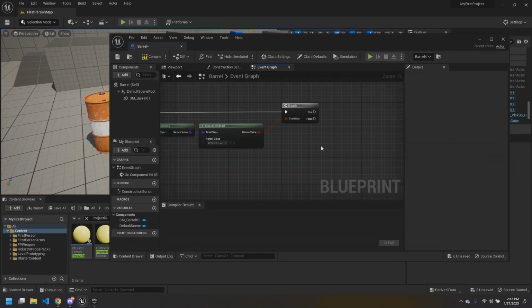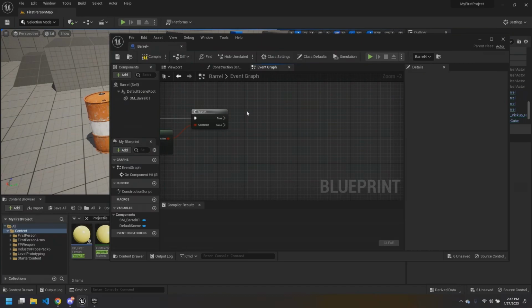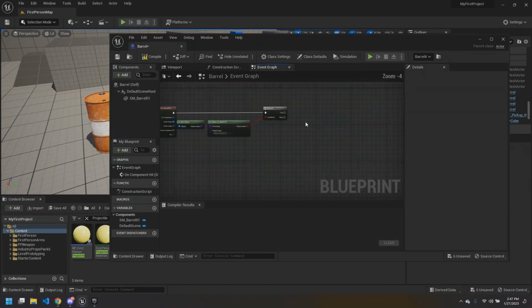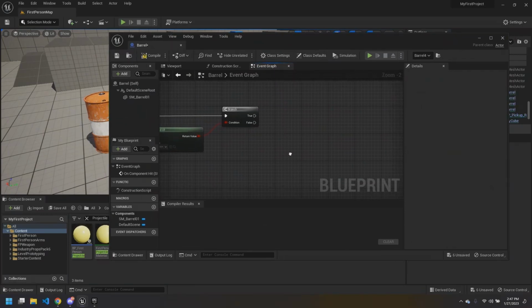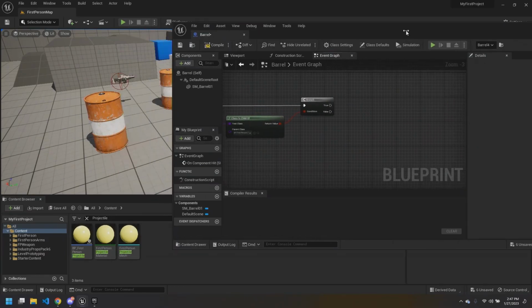And if it is the projectile, we can go ahead and blow the thing up. Otherwise, we can just leave this unattached because we don't care about it if it's not a projectile. So if it is, the first thing that we want to do here is, I guess I'll show spawning emitters and all that. I think we can do it.